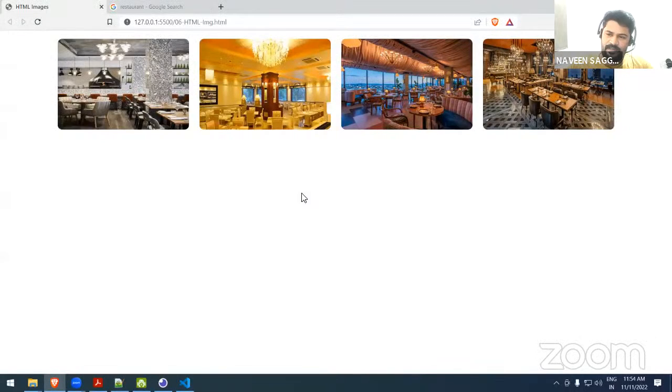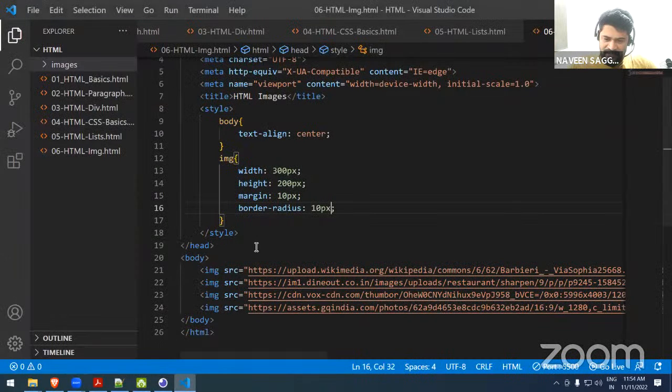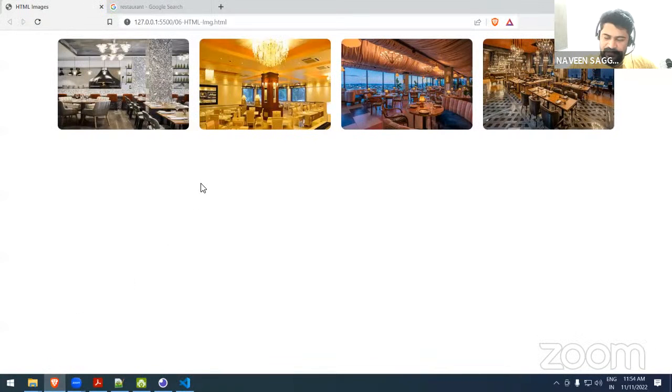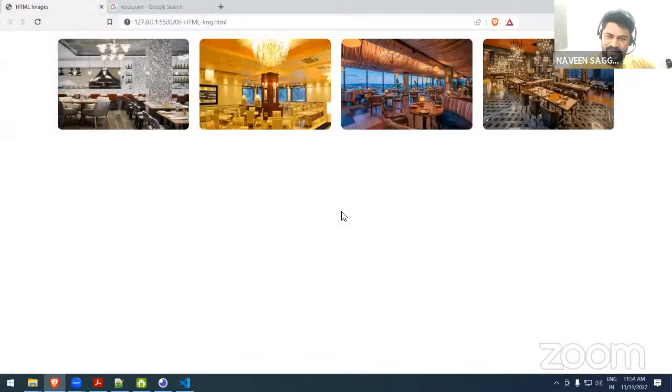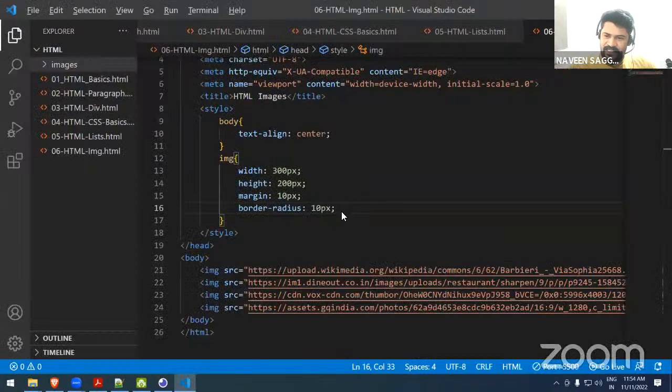Save. Yep. And let's have some shadow, like a shaded image. Can we add animation? We have not even completed HTML. You're looking for animation? Wait, we will add it, but not now. I can give some background shade, but that's a long story. The property itself will take 5 minutes to explain.